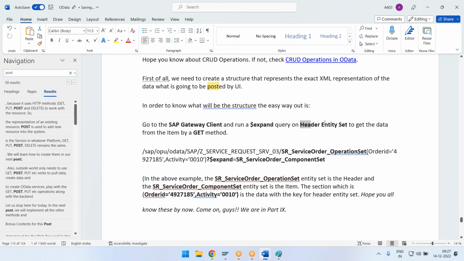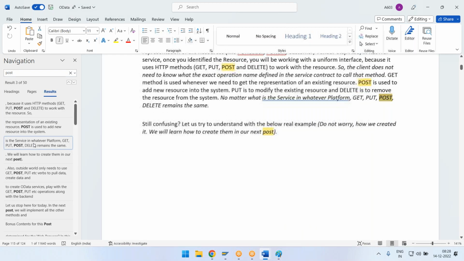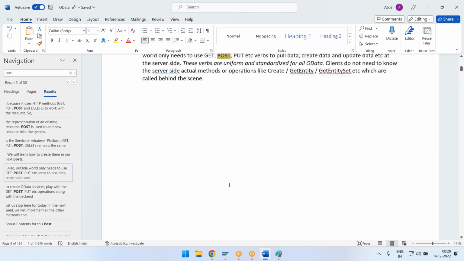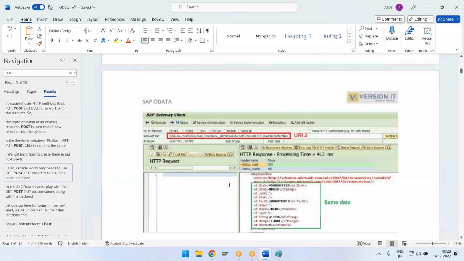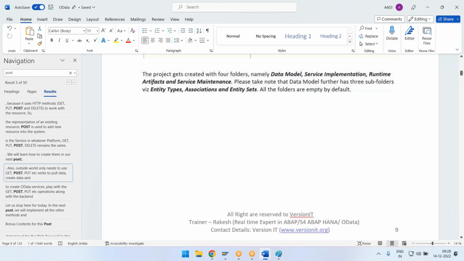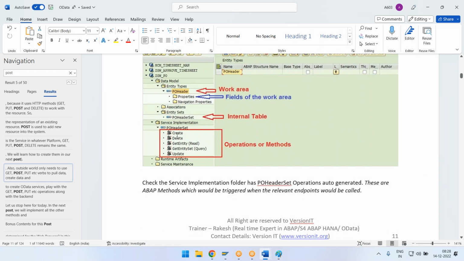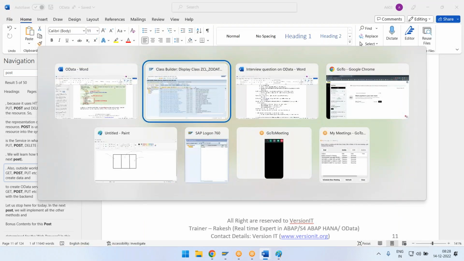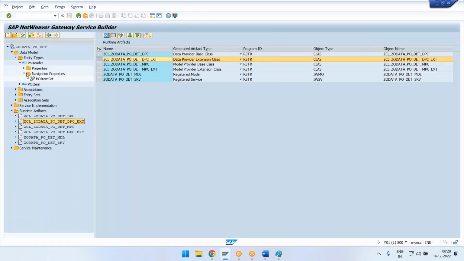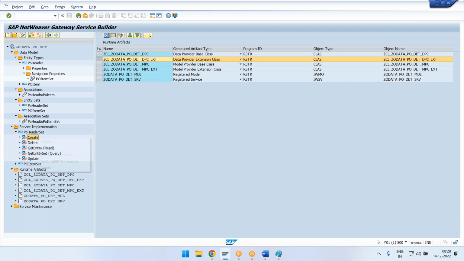So for this you will be using create. Let's go here and click on create.